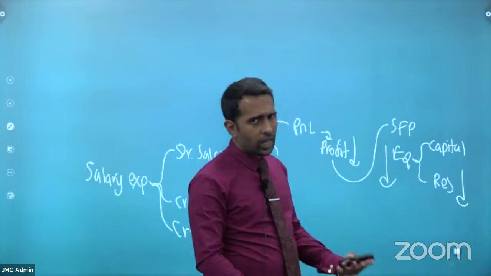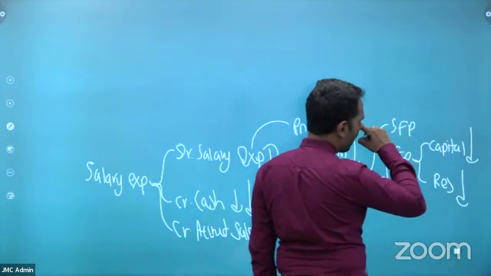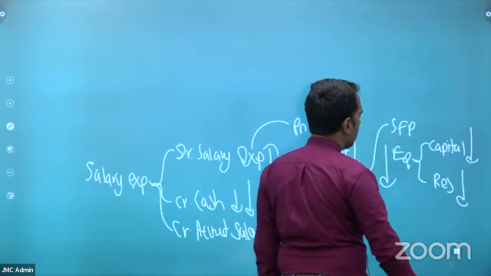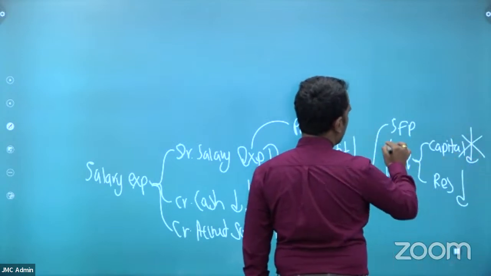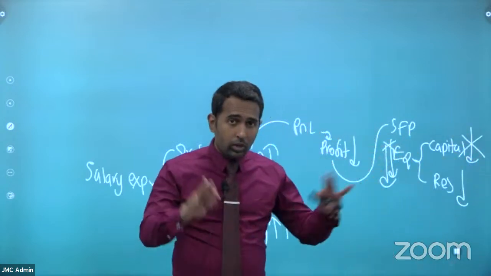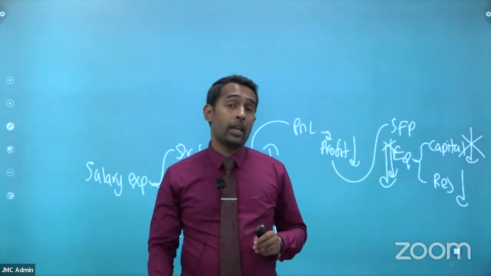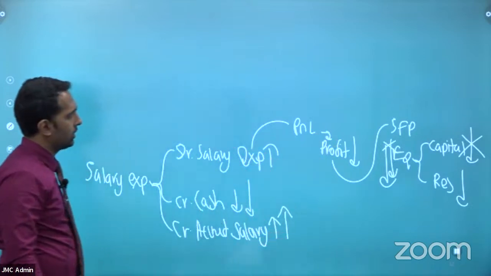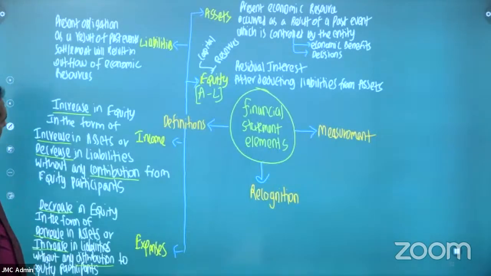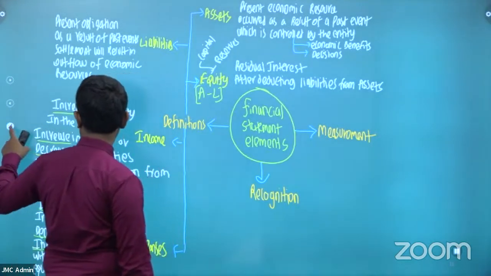equity. We know that equity can reduce when we are making a distribution to the owner. It can be a drawing, it can be a dividend. As a result, even equity can come down. Here, without any distribution to the owner, without a drawing, without a dividend, equity has come down because of the expenses. Right. So these are the definitions of financial statement elements.